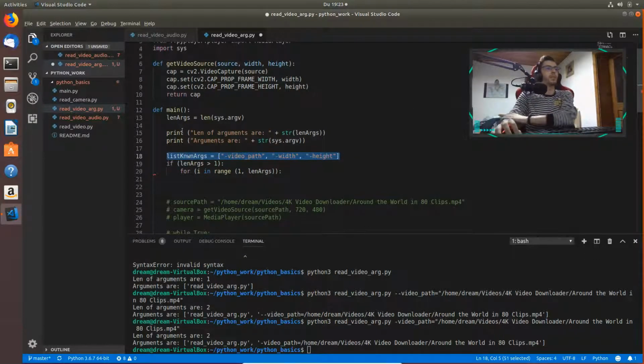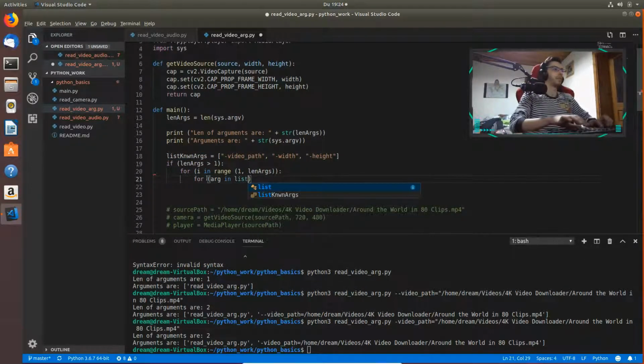We know these arguments because we are using the width, height, and the path, and all we want to do is to give them as an argument. So what I want to do in this video is only to change a little bit the code to be able to process and to be able to get the arguments as a known list of arguments.